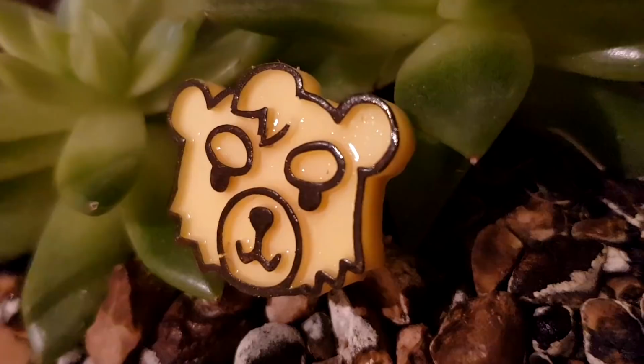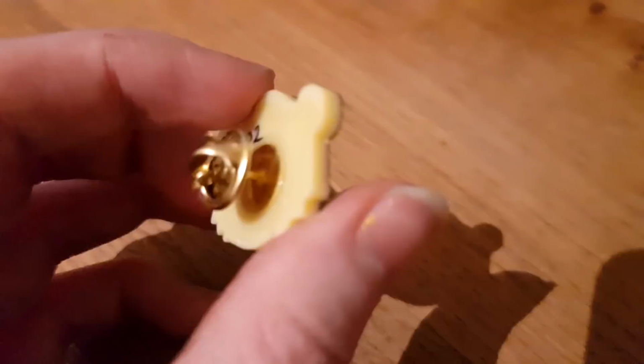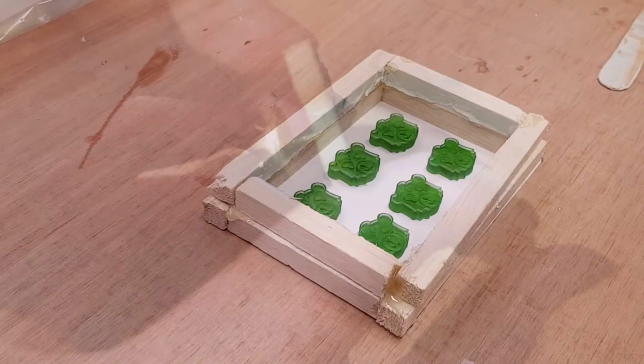They have a two-level design, where the dark outlines are actually raised above the rest of the pin, and they have a glossy finish. And just like all pins, you can attach them to a bag or to a jacket, or to anything, really. Making these pins was a little bit more tricky than we expected.